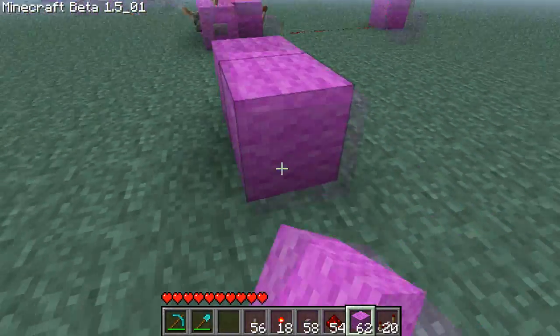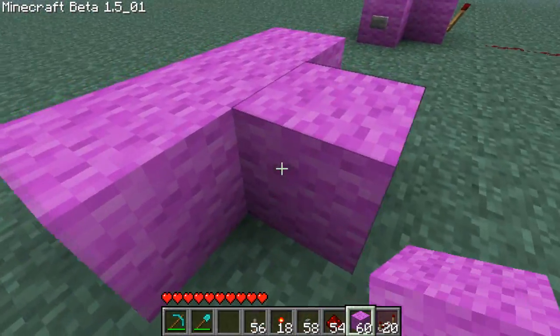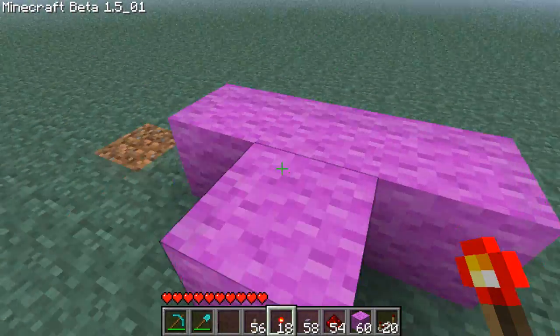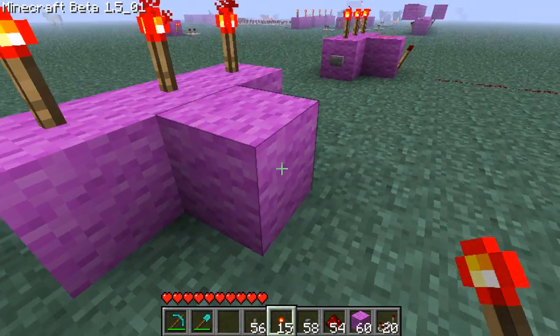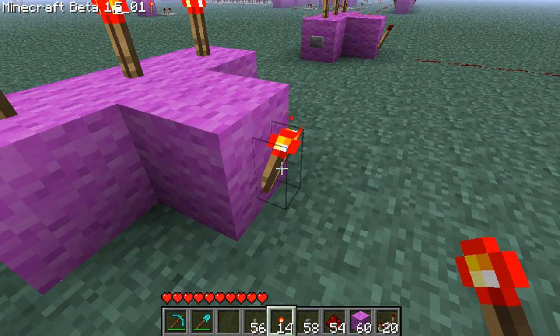So to make this, what you do is you put three wool blocks — three of any block — and then put redstone torches on top, except the one that you put out, which is the fourth block, and you just put a redstone torch on the front of that.